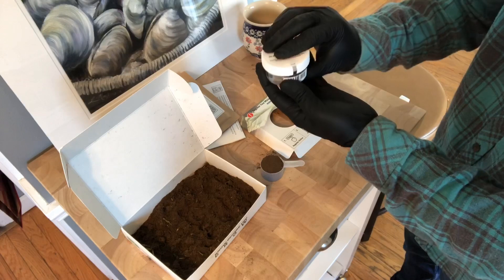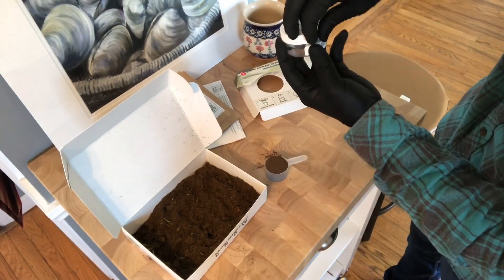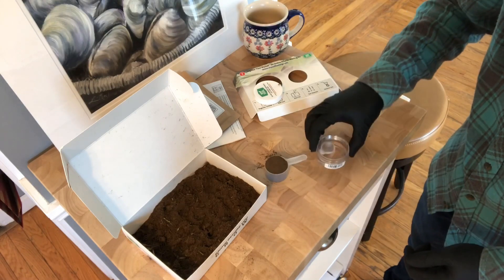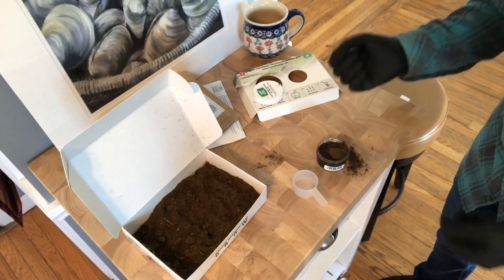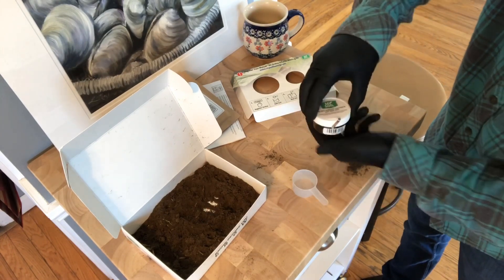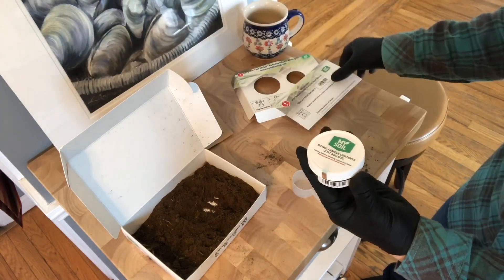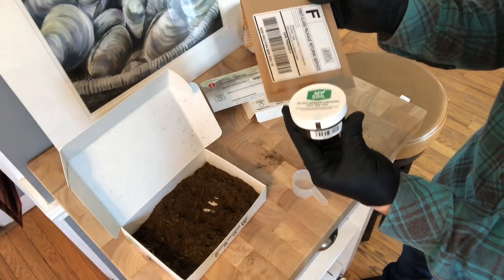Now comes the last step. We're going to take the jar here with the soil in it and the capsule — go ahead and open that up and put this scoop right in there. When you're opening this up, guys, very important — just make sure that you do not spill any of the water that's in there. Open it up nice and carefully. Once everything is in there, we're just going to take the jar, close it up nice and tight so that nothing comes out. It's got a barcode right on that — it's going to be the same number that's on your kit. So now we're just going to put this in the postage paid envelope, put it in our mailbox, and we'll be good to go. We'll get the results in about six to nine days.